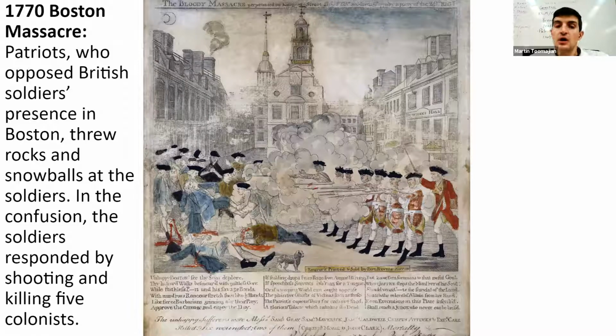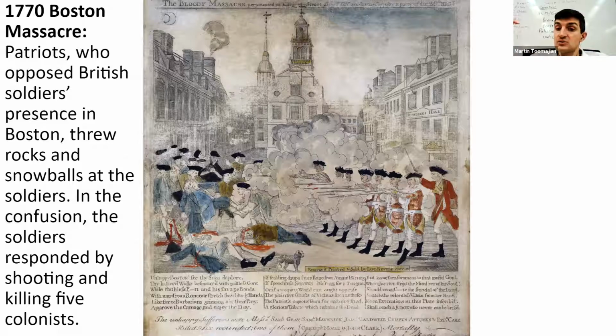Things were calmer up until 1773, when the British decided that they would change up just a little bit the way that tea was sold in the colonies. It would lead to one company being able to sell their tea at a cheaper price than everybody else. It would actually lead to the colonists paying less for their tea than they otherwise would have. But because one particular company was getting favored, the colonists didn't like it. They didn't like the British messing with their economy, and so they got upset.